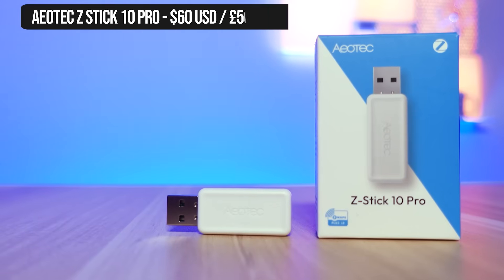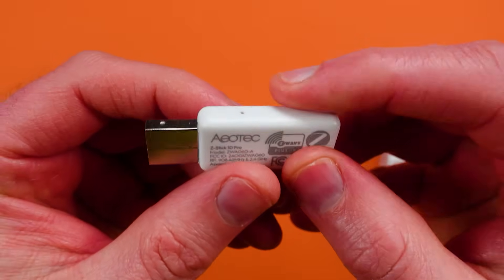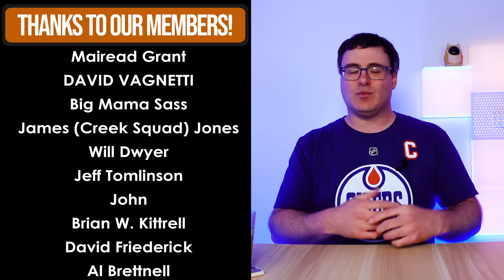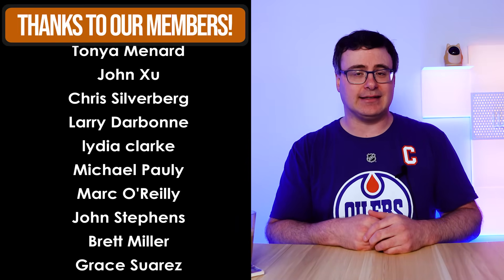The other drawback is why I initially got something else in my home — a USB dongle called the Aeotec Z-Stick 10 Pro. It does the job and is both Z-Wave and Zigbee capable. It doesn't reach quite as far as this new one will, but it's Z-Wave 800, Z-Wave Long Range capable, and all of that only takes one USB port. That might be a real problem depending on your Home Assistant setup — you may not want multiple USB ports occupied by different radios. I think Power over Ethernet or some kind of remote option would have been very important for the folks at Nabu Casa to include.